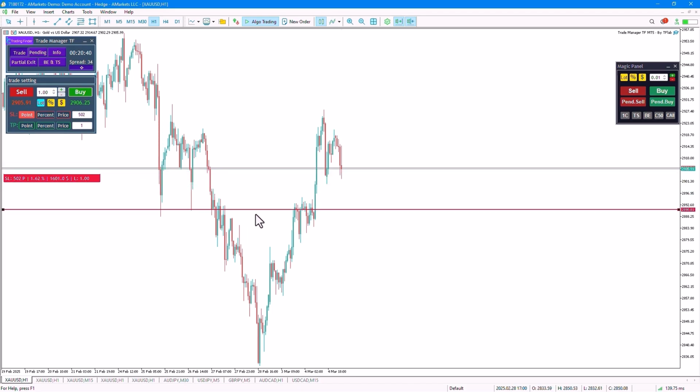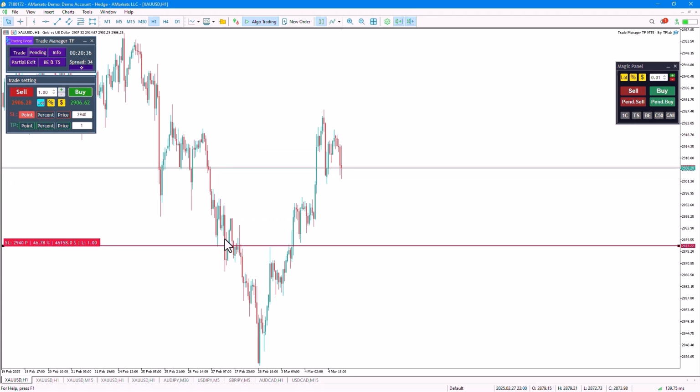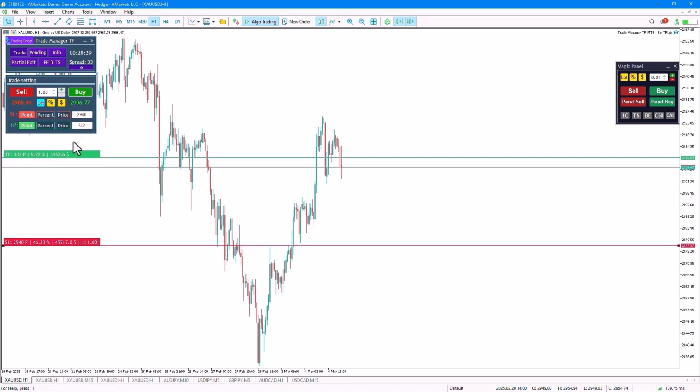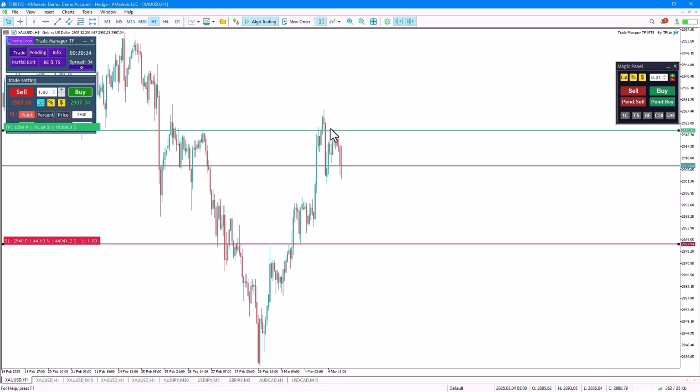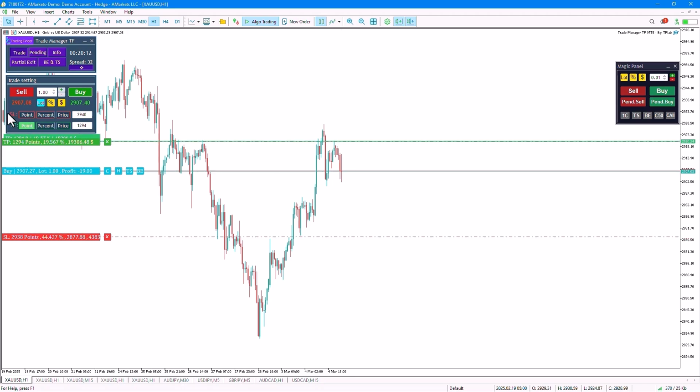You can easily move your stop loss and take profit levels directly on the chart by simply dragging them to your desired positions. Additionally, by clicking on a buy position, the order will be executed for you automatically, ensuring a seamless trading experience. Here, I am demonstrating the process of disabling the stop loss and take profit levels, which can be done by accessing the settings and unchecking the respective options.